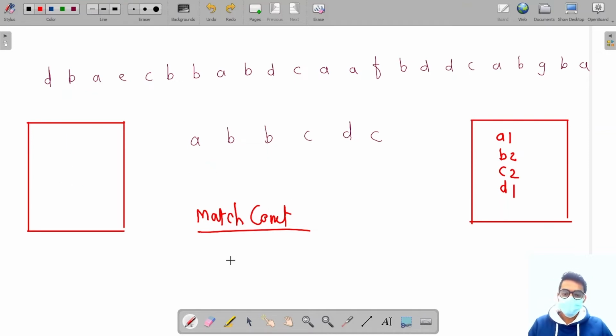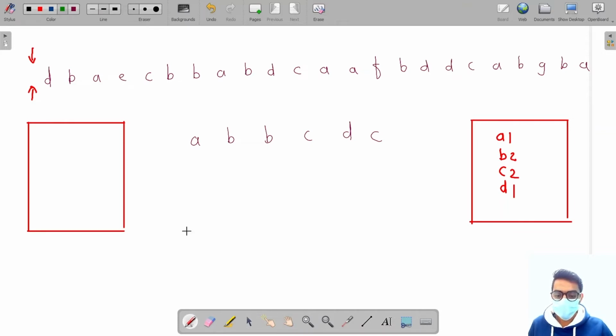Now let's start with the acquire and release strategy. This is the acquire pointer, and this is the release pointer. For the first time, match count is 0, because no one is there. Our main strategy is acquire, work, and release.